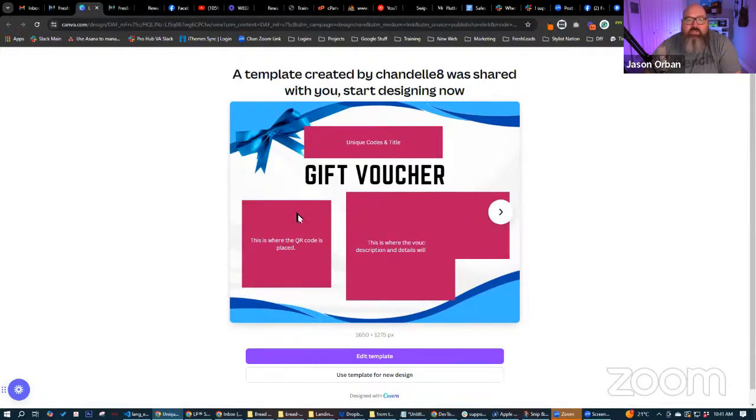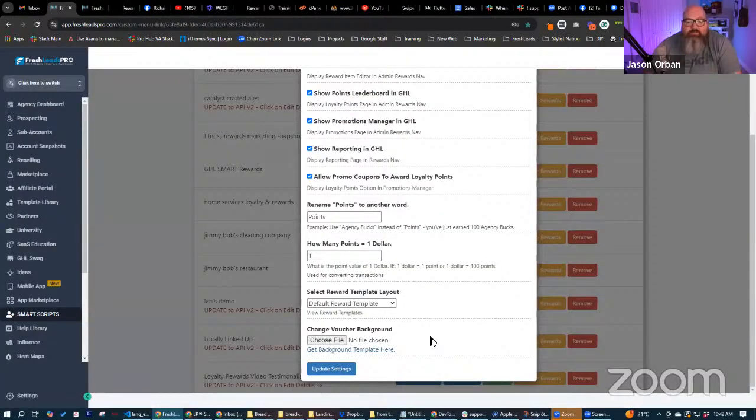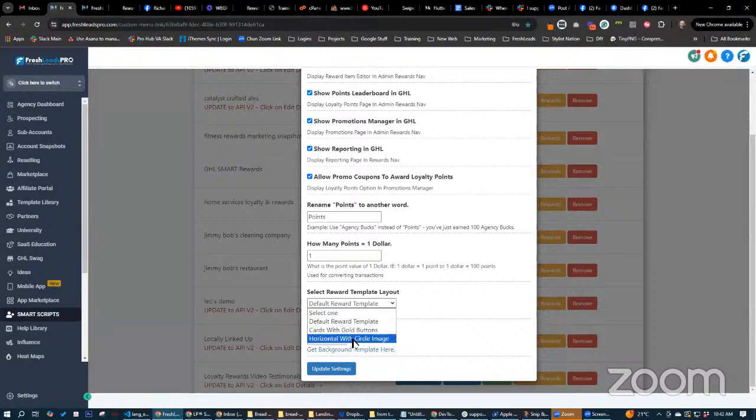These sections here are where text is going to show up, so you just want to leave those white, and then you can design this however you want. If you click on edit template, you can go into Canva and make any changes you want. And then you can come back in here and upload. It's the same thing here. We've got a couple different reward template layouts.